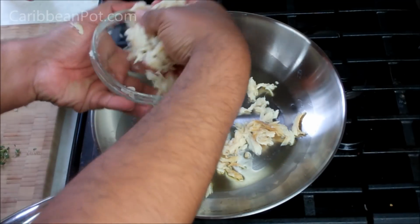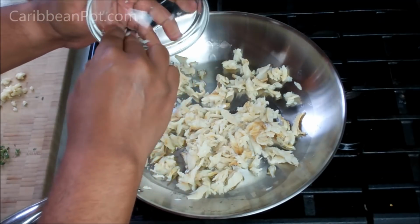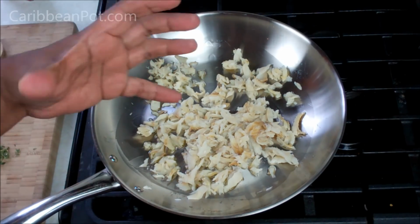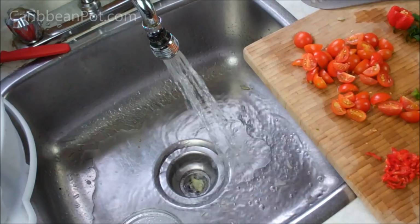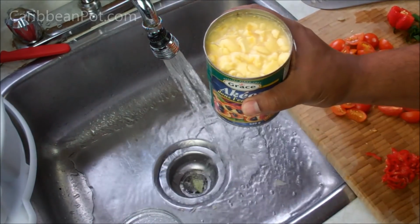And this may seem a little bit different to some people, the way you make ackee and saltfish, but whenever I'm using salted cod or any sort of salted fish, I go in first with it because I want it to really draw out all that nice salty flavor from the saltfish to start with.